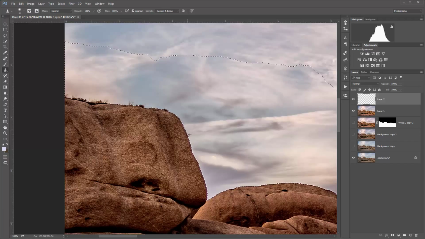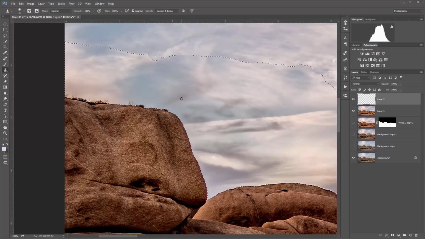So if you've got kind of a straight line here, it'll automatically resample from right next to where you're painting, so that shouldn't be an issue. So you just kind of go along here. We'll get down into this crevice. And I won't go over the entire thing.